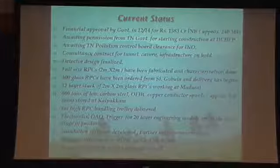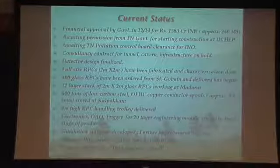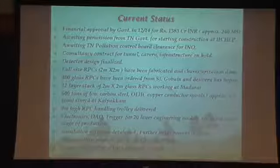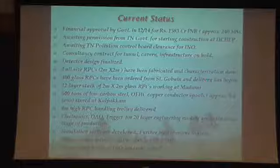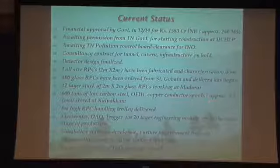So we are going in full force. We have made everything, and the RPCs are being built. We have already procured all the steel and copper plates that are required, so I'll come to that. The full-size RPCs have been fabricated and characterization done. 400 glass RPCs have been ordered with the Senkovian, and delivery has begun. The square layer stack that we already saw is working.